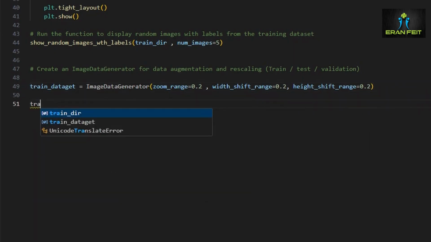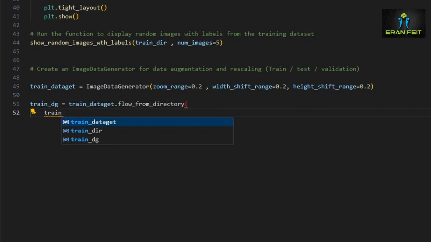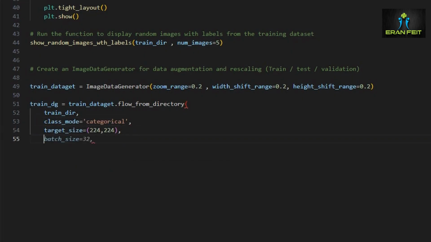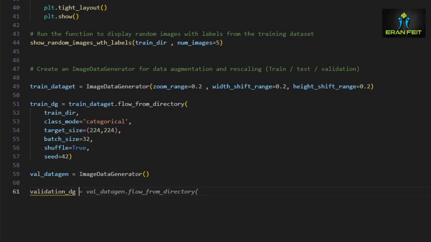So we will add more images with these minor changes. And after that, we will load our train dataset, and as you can see, during the data load we also add a categorical mode and convert all the images to 224 by 224. We will set it to 32 images per batch, and also shuffle the train images.